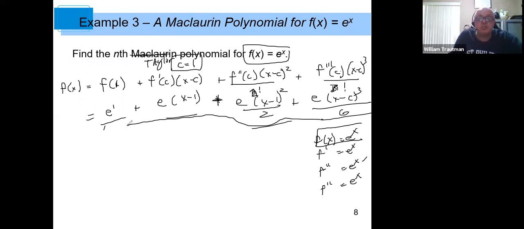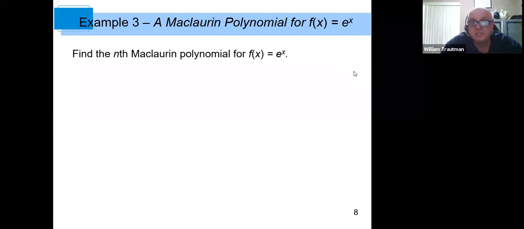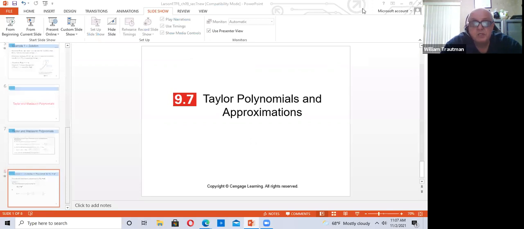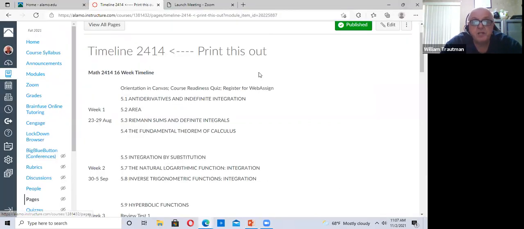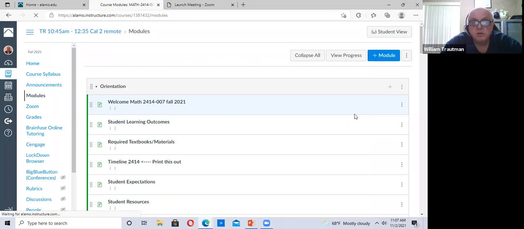All right, so let's go to the homework. A lot of times these PowerPoints don't make sense unless we actually look at some examples in the homework. You just use that formula. It's pretty simple. The hardest part is if you're having problems with some of the derivatives. All right, let's get to that homework.